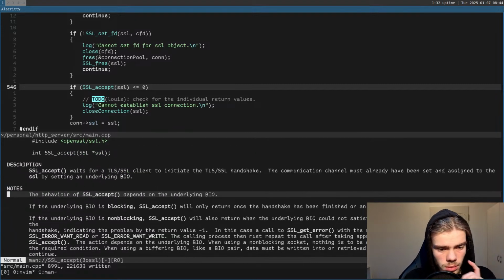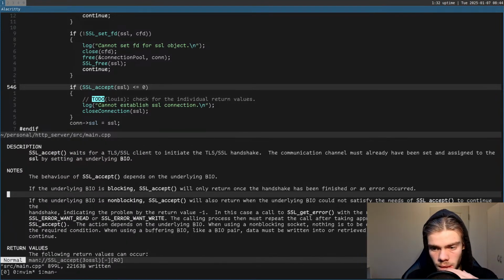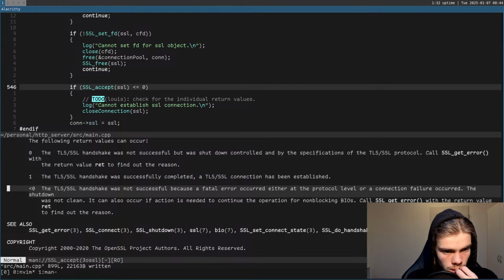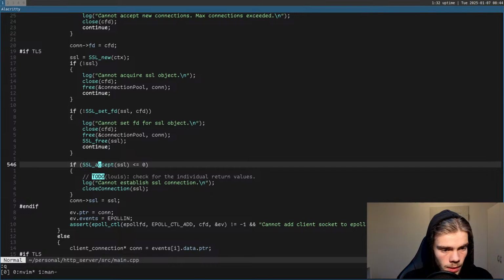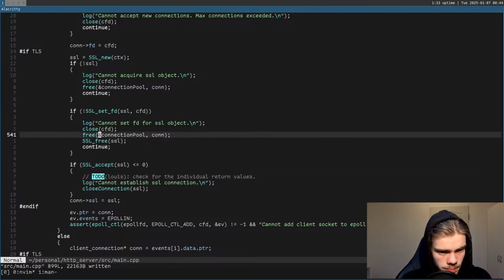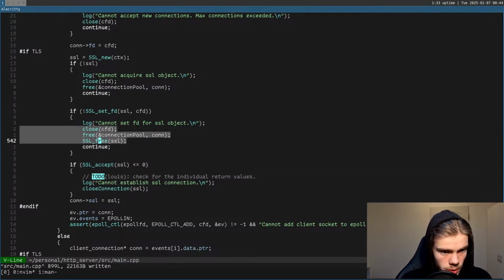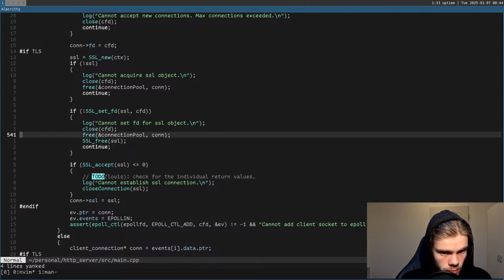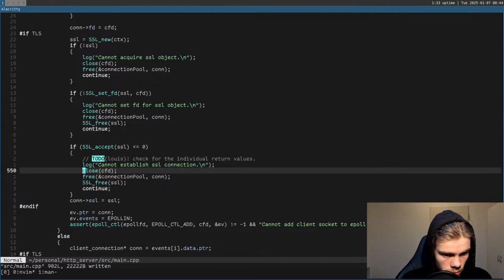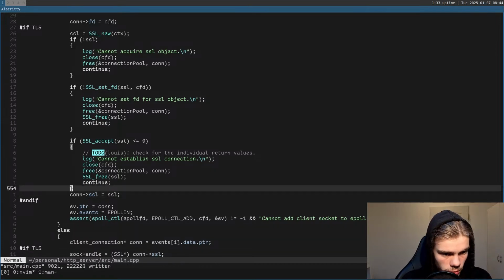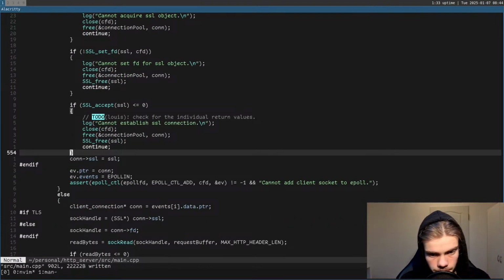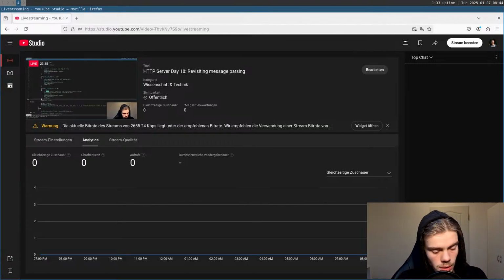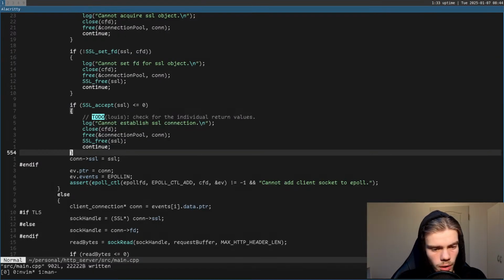Do we have to make a shutdown after? Not successful. Okay, so maybe we just do this here as well. So if all of this succeeded, we got a SSL object and can move on.